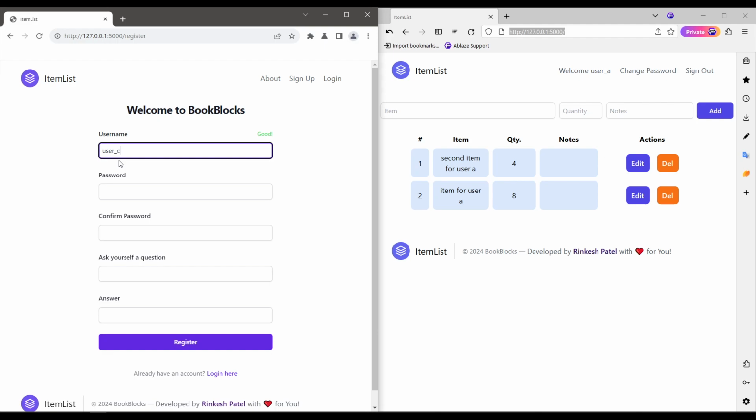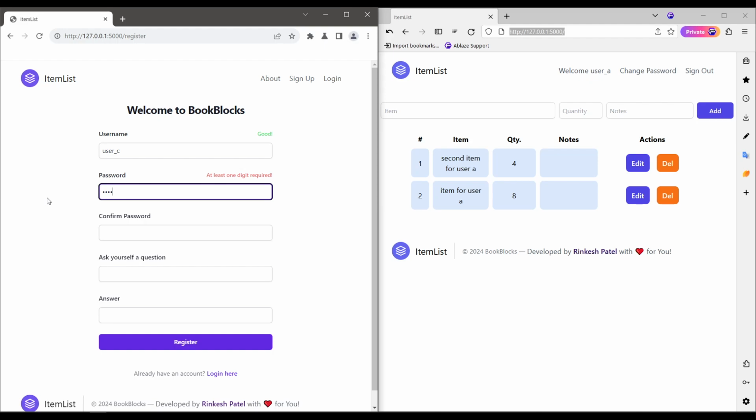So let's say user C, and if I put a password as in "password", it won't take it because it will ask you must have one uppercase and one lowercase. So let's say if I'm gonna put a PASS, and then I do have already one uppercase and one lowercase, then it will ask you to put at least one digit required.